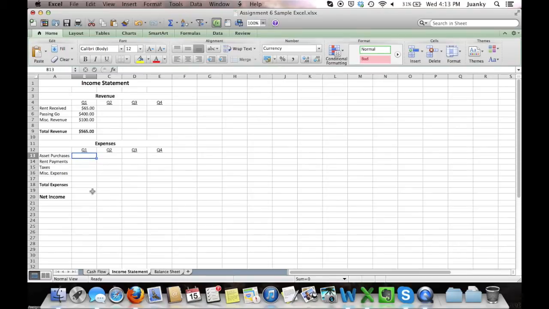So we want to know how much we spent on property. That's what asset purchases is. So let's say we have the purchase of Baltic Avenue, and let's say we also purchased one railroad, which are on the board for $200. So in total, we spent $260. In rent payments, we landed 3 times. We paid about $20 each, so $60 in rent payments.